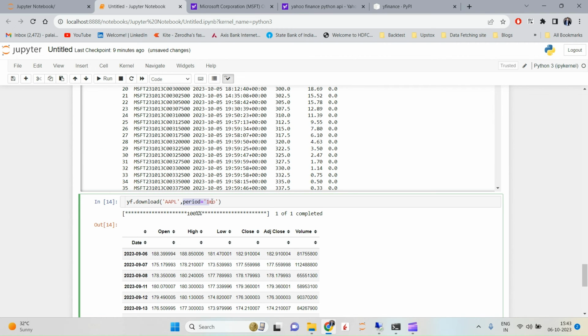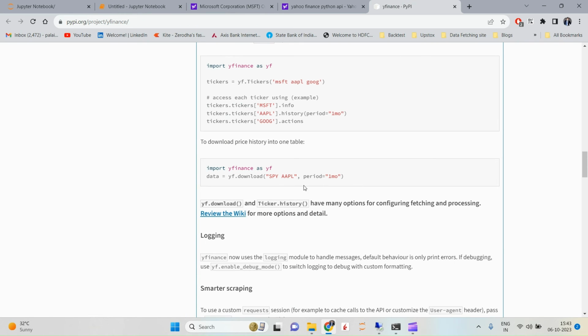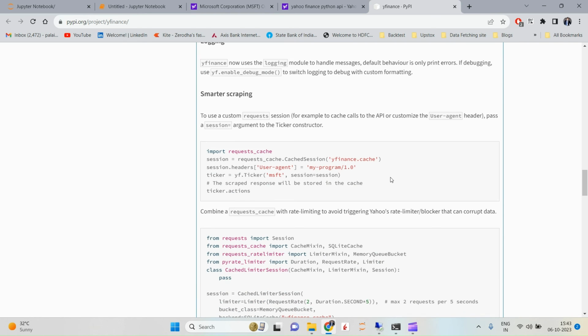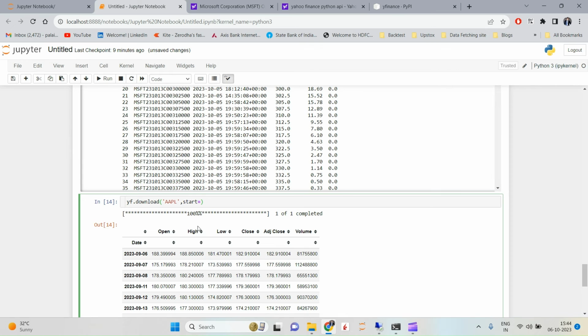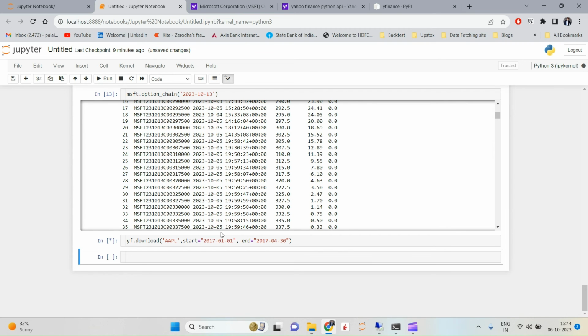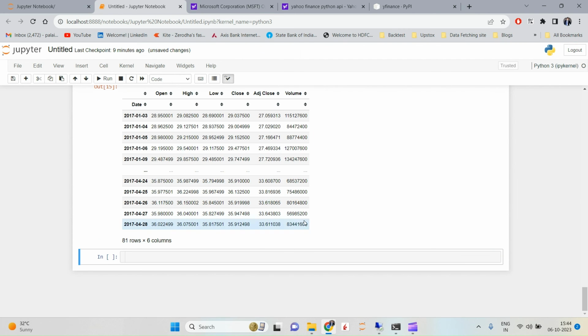Now instead of period, you can simply write start and end, the syntax here, right? So this is start and end. You can just put it like that, and you will see the data. So start and end, and then you run it, and you can see the data now.